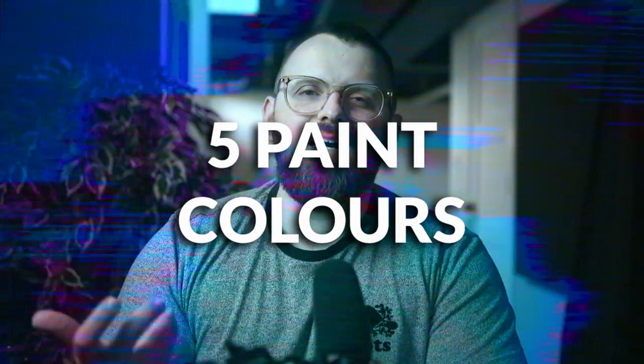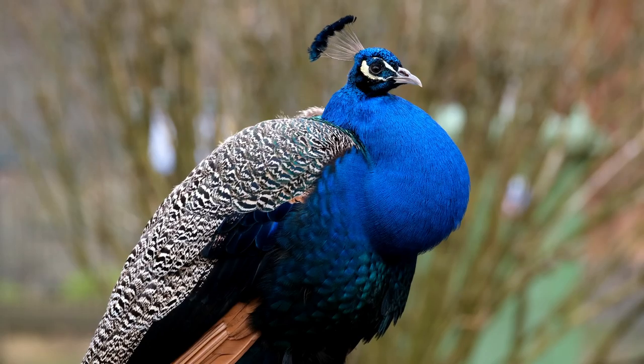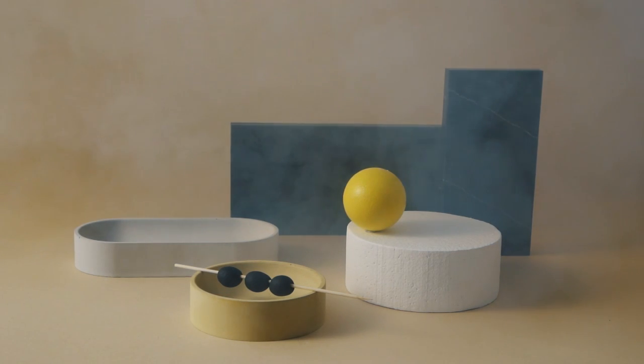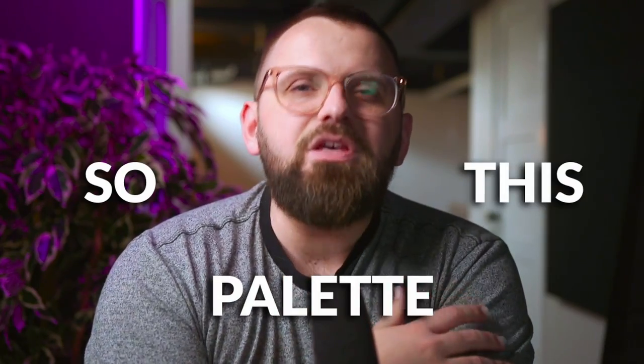Being the paint people, I'm giving you five paint colors that give you an idea of what a brutalist palette might look like. Just so you know, my color buffs out there who like the big, bold, vibrant choices — industrial has a little bit more room for real color than brutalism in my mind. So this palette I'm giving you is definitely more neutral-leaning, starting with Stamped Concrete by Sherwin-Williams.